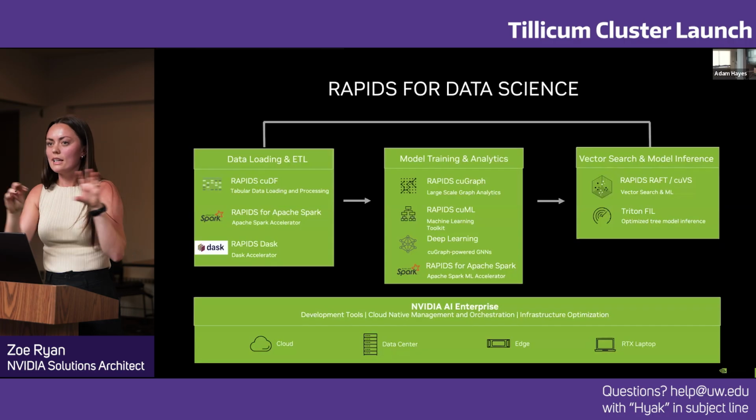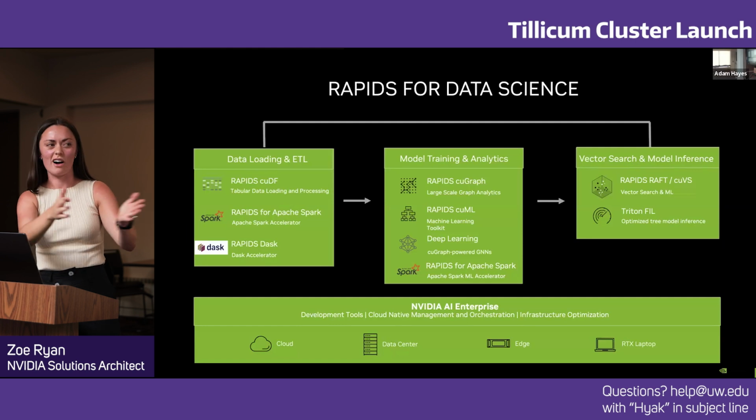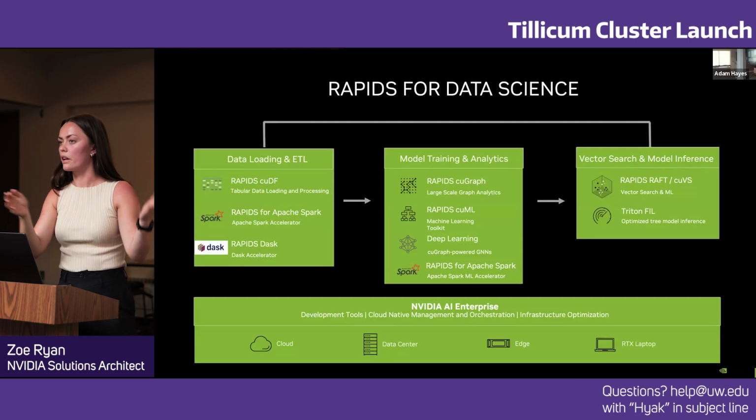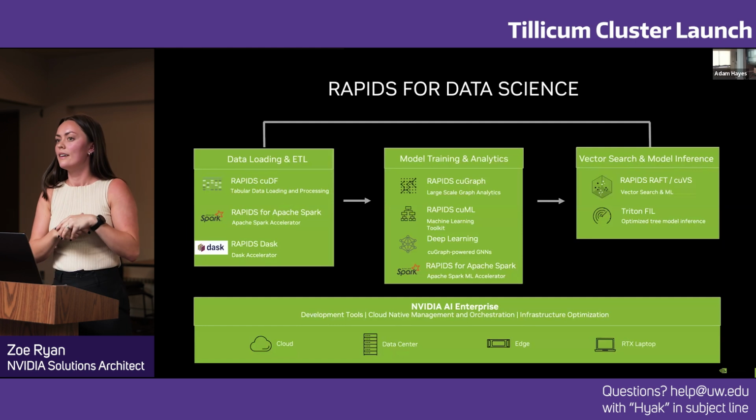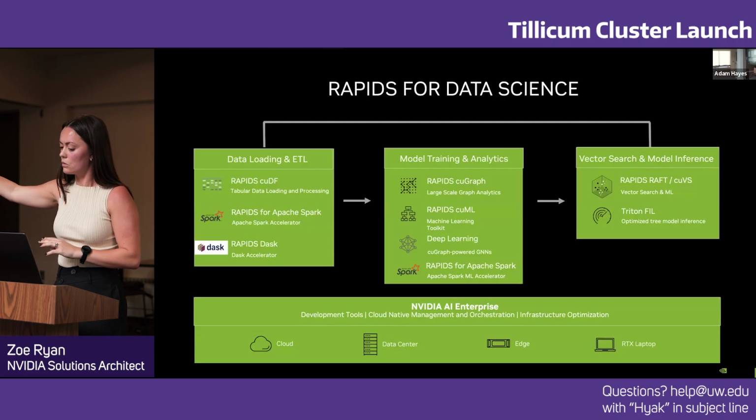It's important to note that each of these components has to be on the GPU for this to make any sense at all. Because if we load our data into the GPU, but your algorithm then has to run on the CPU, we're introducing a whole bunch of bottlenecks everywhere. So we just want to make sure this whole pipeline can be accelerated. And RAPIDS, at the end of the day, their goal is to make sure that the whole pipeline can be accelerated.